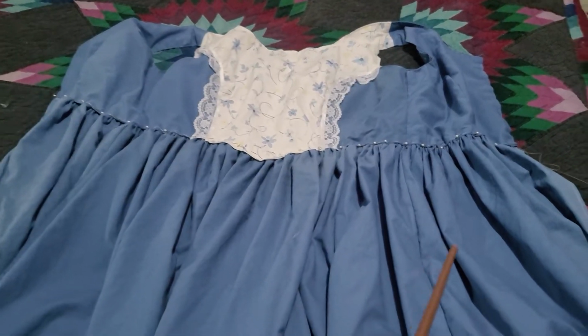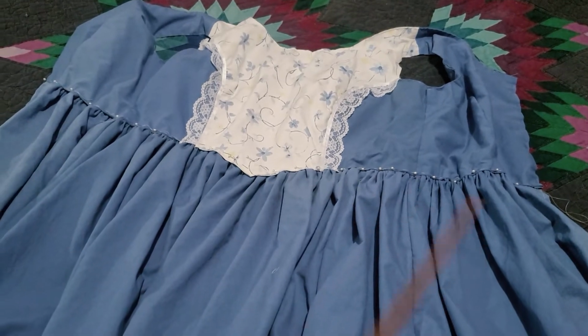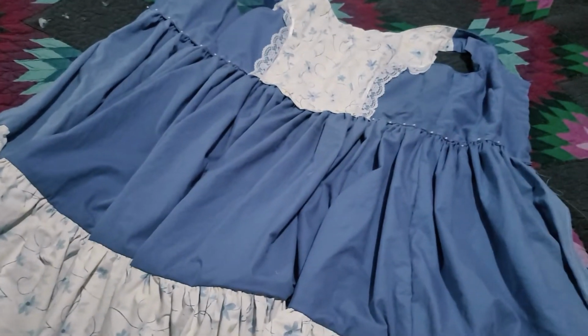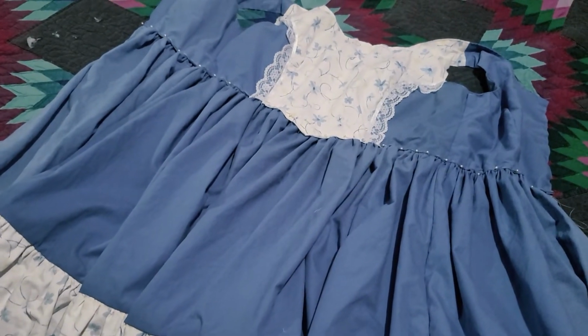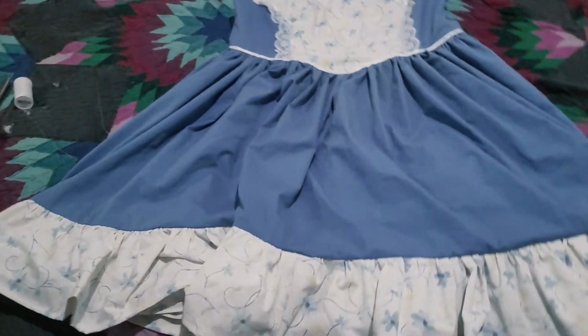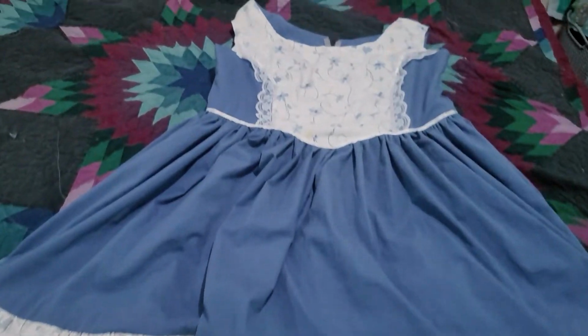Okay, so I have the bodice pinned to the skirt, and I am just going to do some sewing magic, and suddenly this will be done. And magically sewn together. Ta-da!